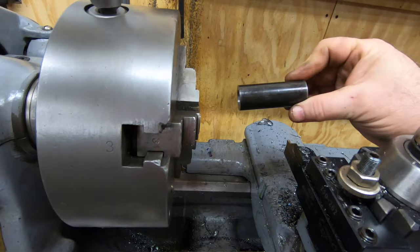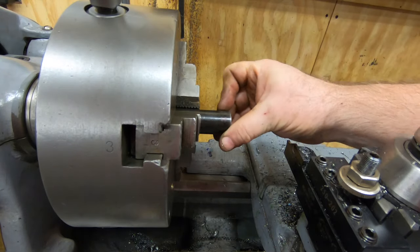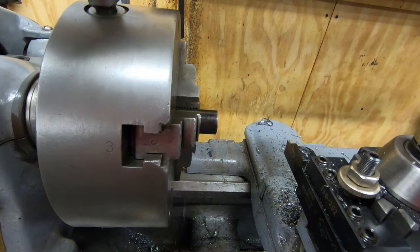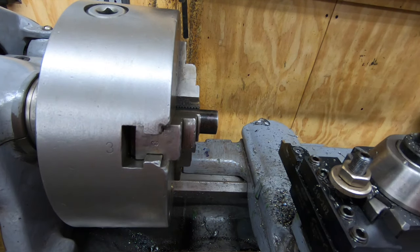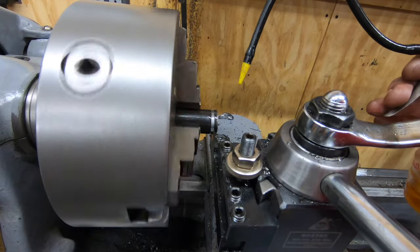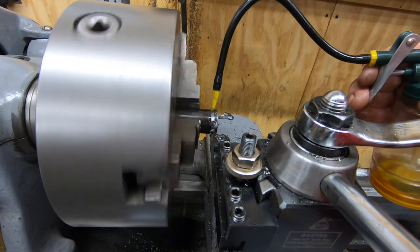Well, we actually have a little bit more machining to do. I've got this small piece of heavy wall pipe that I'm going to use for my steering handle. This will go over those bars that we welded to the front of the skate and give me a way of nudging them to steer them. It's a little bit too long, so we'll just use the cutoff tool to take about 3/8 of an inch off of the end.